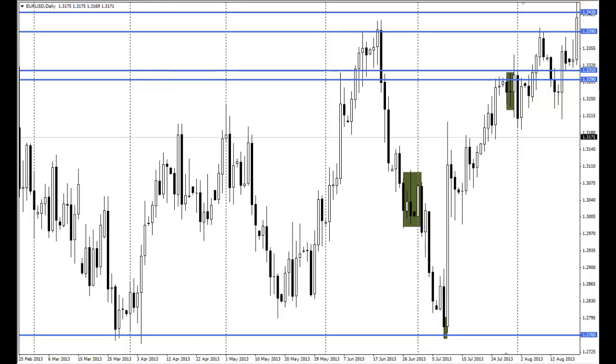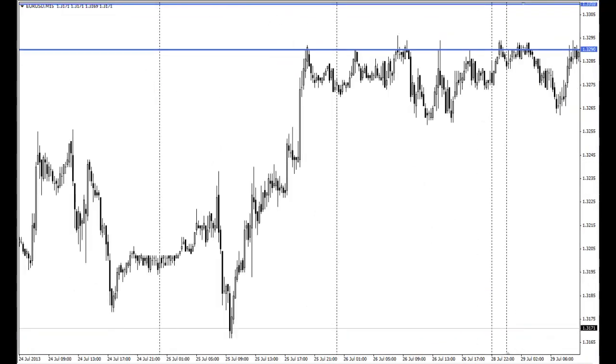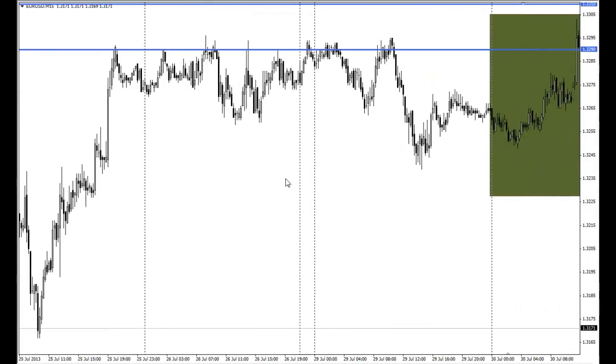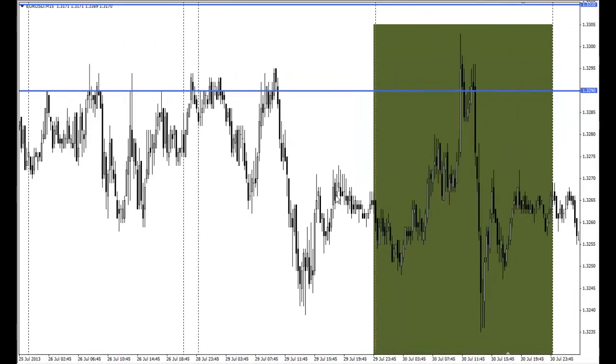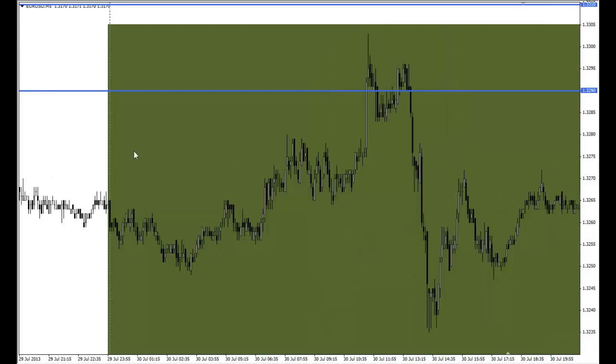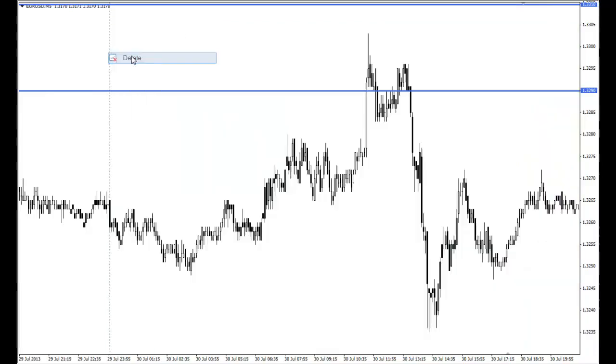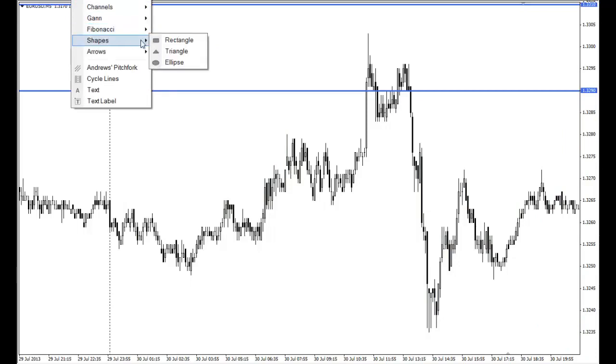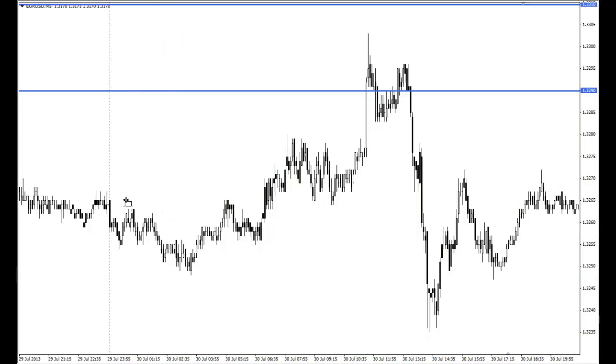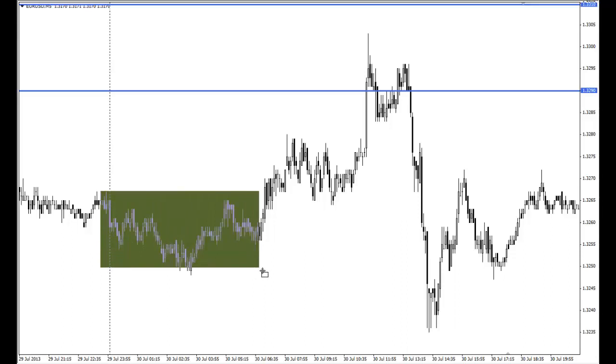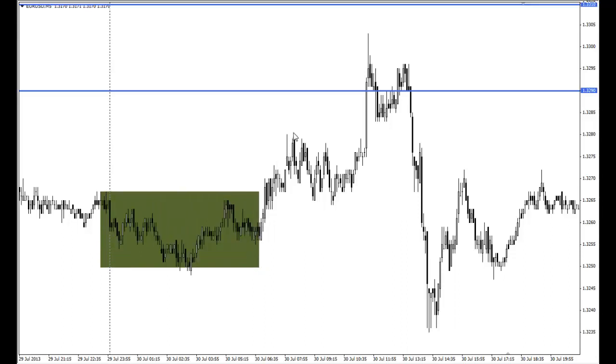And let's go down to a 15-minute. You can see that happening here, and let's actually go down to a 5-minute, see a little bit better, and just take this rectangle off because it's no longer needed. Okay, we have the consolidation, a move out of the consolidation, and then a retest. Now this part does not have to happen, okay, but generally you'll see it happen.